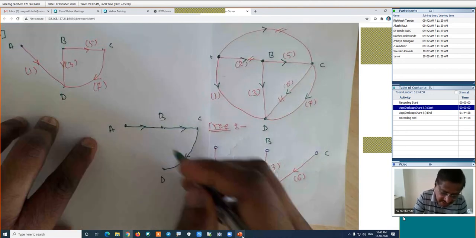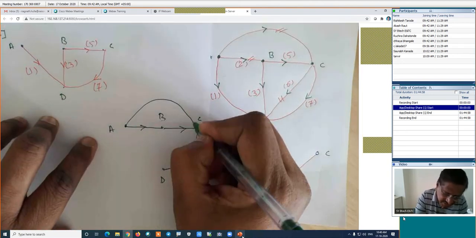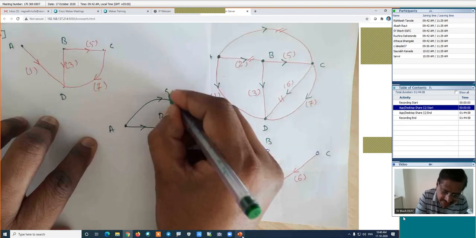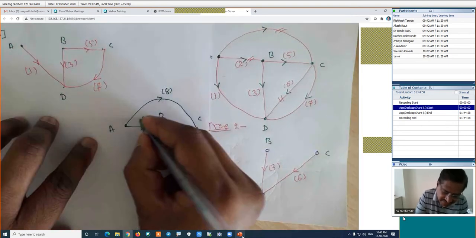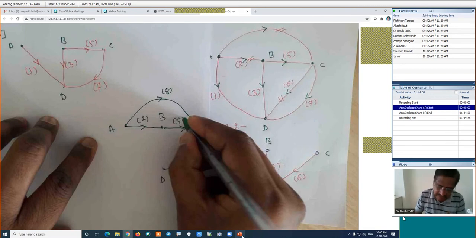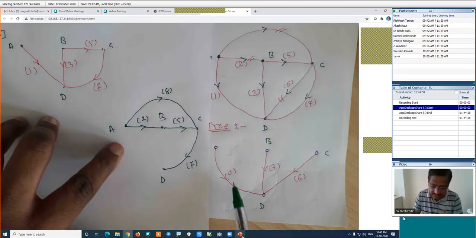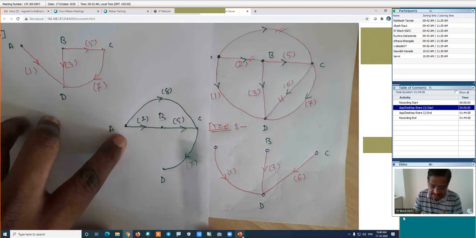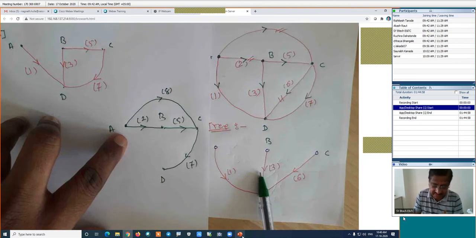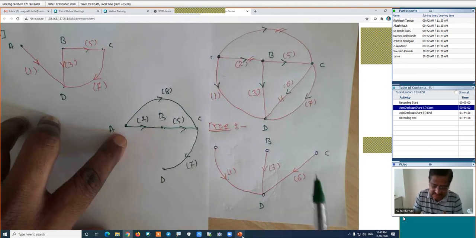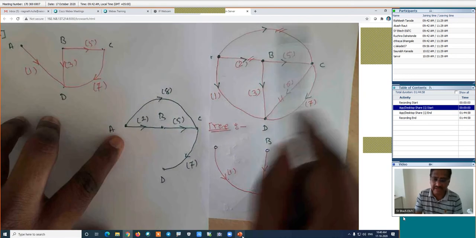And there is 8, and this is the branch number 8. This is the branch number 2. This is the branch number 5. Means if we are excluding the branch number 1, we have taken the 2, we have taken the 3. I have not given the name 4. Then this is 5, this is 6, this is 7, and this is 8. And we have covered all the branches.